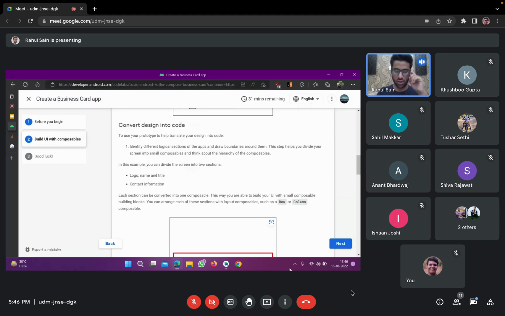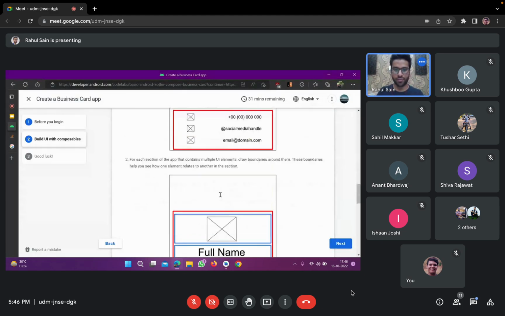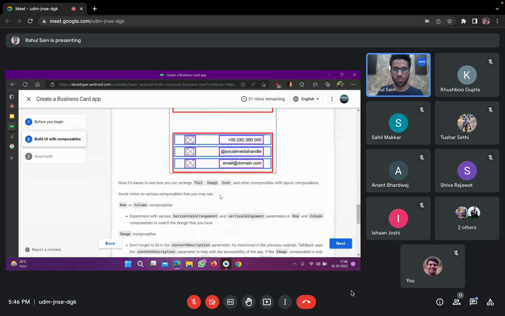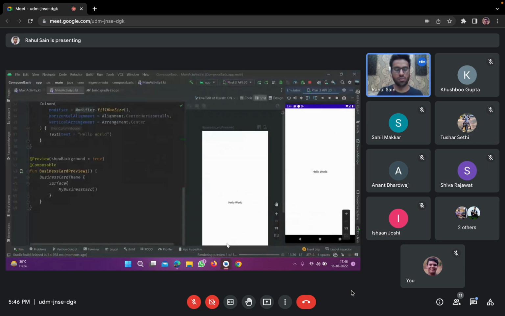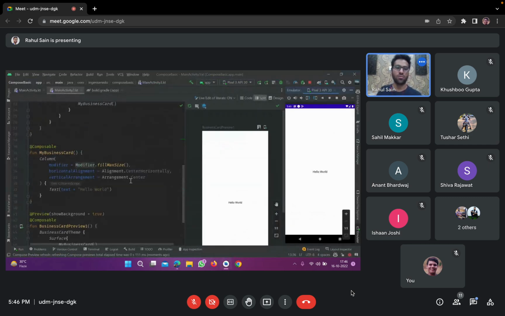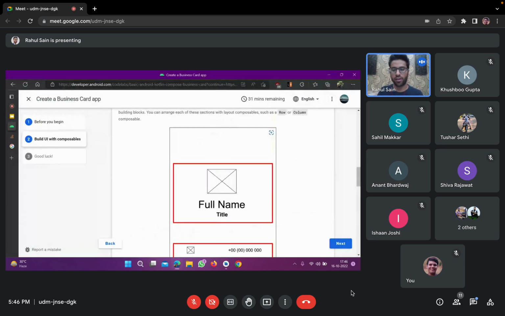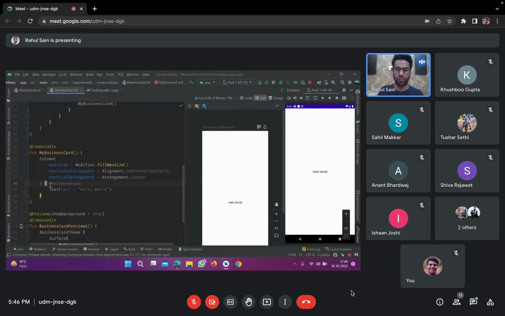Now, we have column, we have center aligned it. Then we will have an image first. Image.